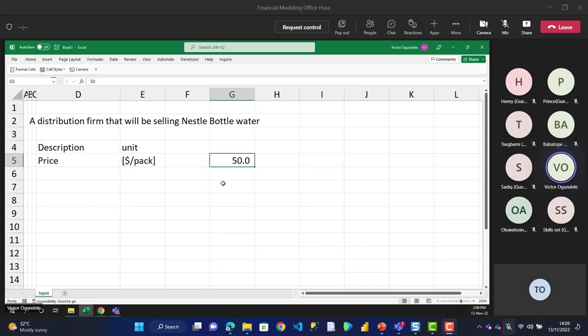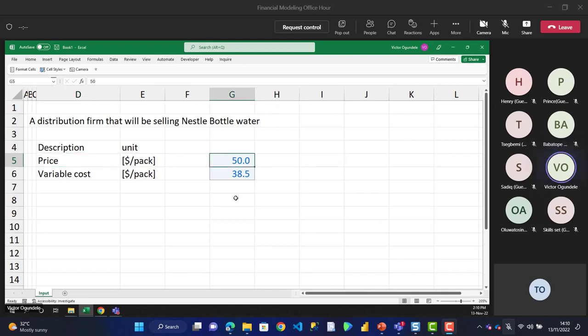So let's assume our pricing, and remember our first standard whenever you are building your model: anything that's input should always have a unique input type. So we have our price, and then definitely we need to have our unit cost. But let's just call this our variable cost. Let's use the approach of management accounting. So then maybe we are saying variable cost per pack. Should we keep that at 38.5? I think that's good.